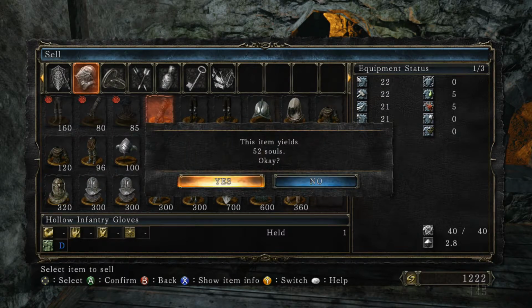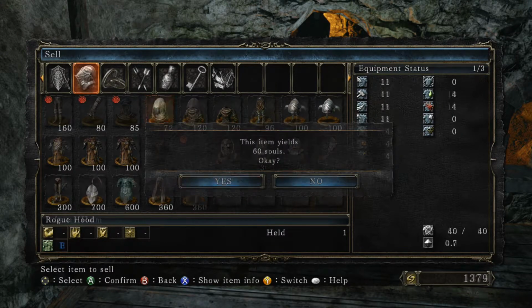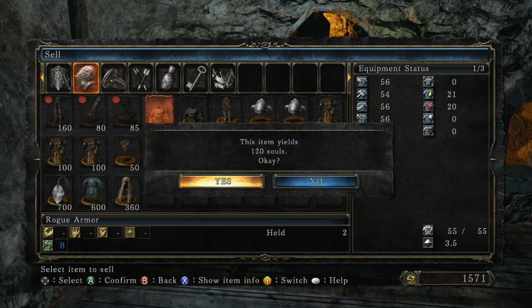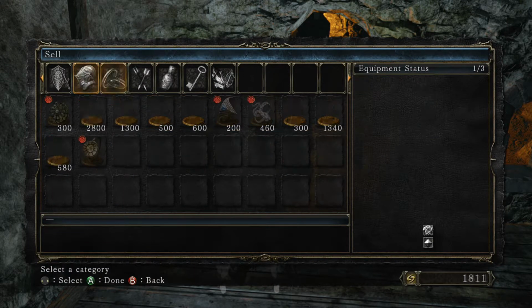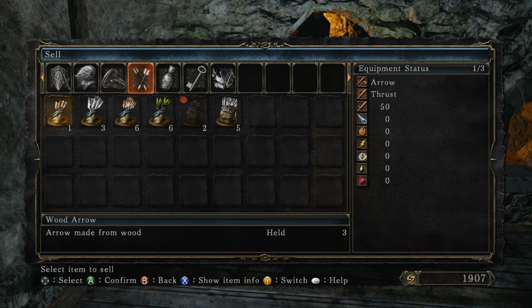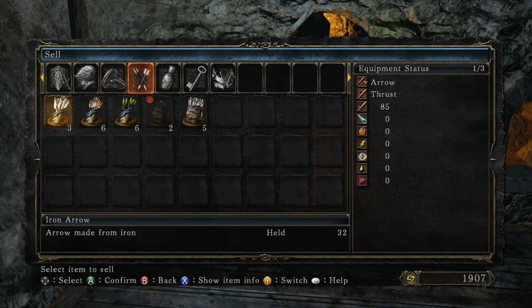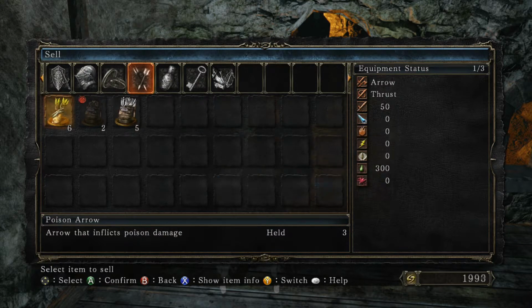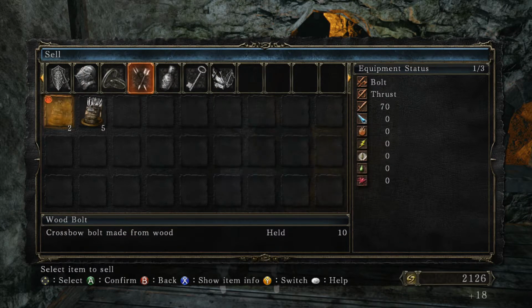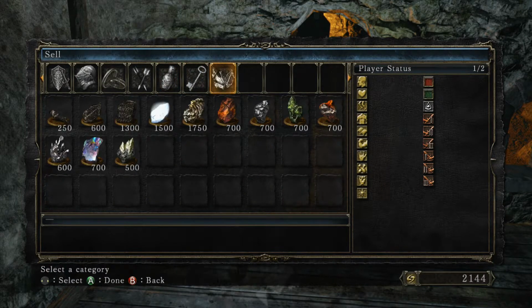I'm gonna go through and just sell all the rest of this junk real quick. So it looks like we can't sell any actual, like, consumables, right? Sell rings. I'm not going to, because that seems silly. We can sell a bunch of arrows. I mean, I'm not ever going to use arrows, ever. Crossbow bolts, sure, we'll hang on to those. Okay, so we can sell items there.